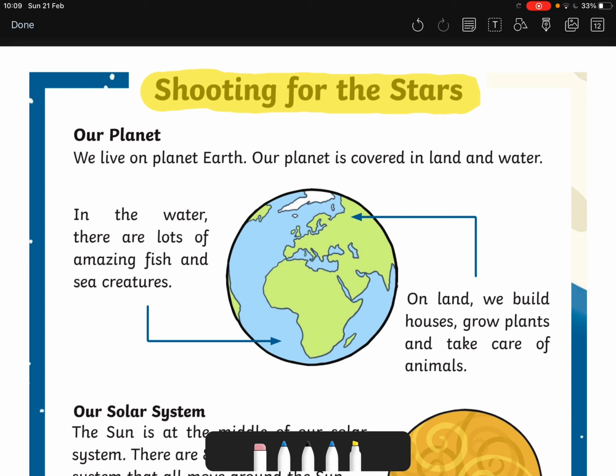Now, when you're asked a question, it's really important that you look for the answer in the text, okay? The answer is within the text somewhere. Sometimes it's asking us what a word means, so we might not be able to find the answer, or sometimes it's about copying the answer out of the text. And I'd really suggest if you've got a highlighter pen or a pencil or a felt tip at home that you use that to highlight where you found the answer.